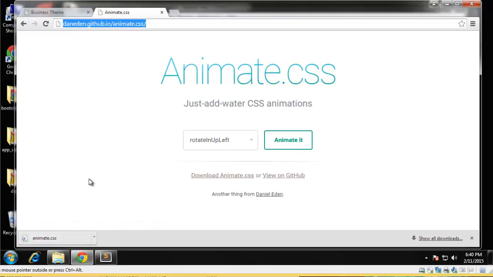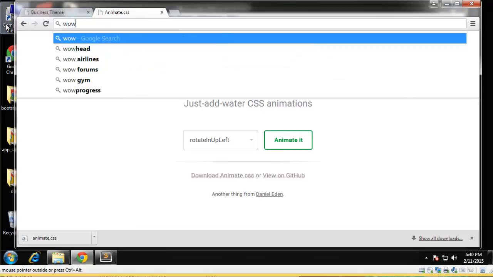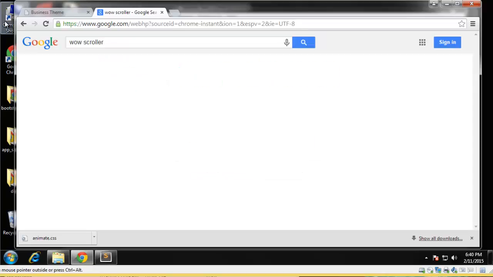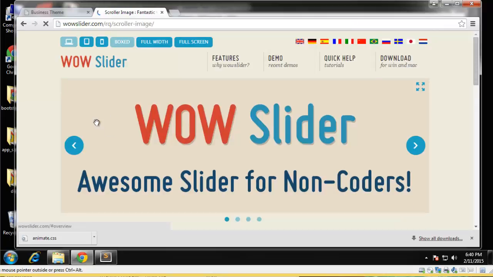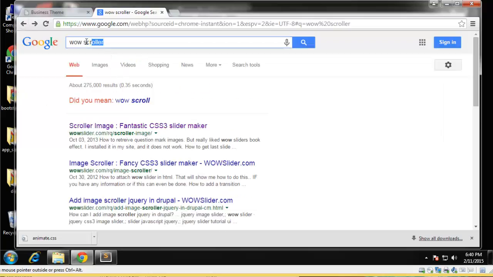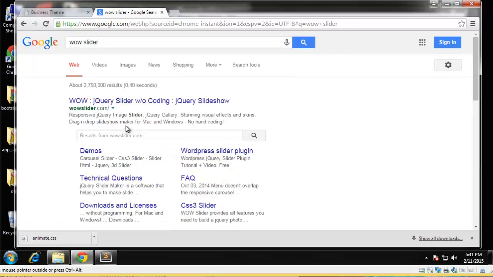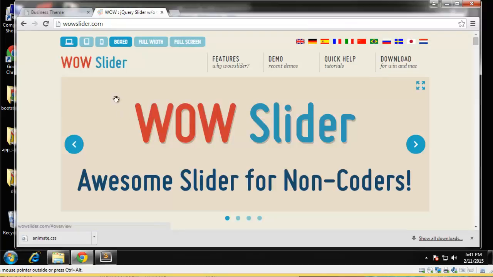And before I actually put that in our folder, I want to also download the WOW script. So it's WOW, let's say scroller, I'm not sure. Yeah, WOW slider, maybe? I'm not sure. Yeah, no, this isn't it. Shoot, what was it? WOW slider? jQuery slider. Nope, same thing.